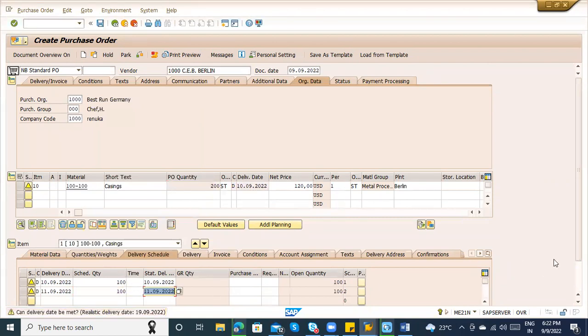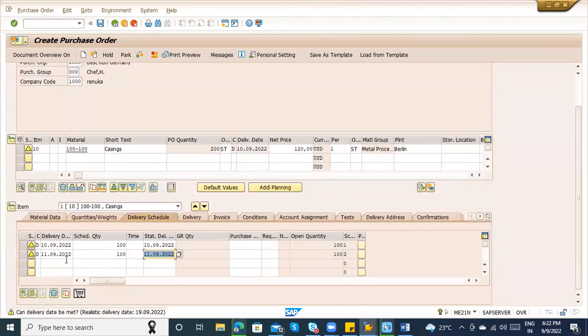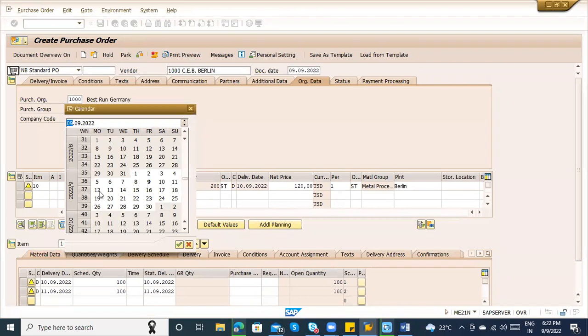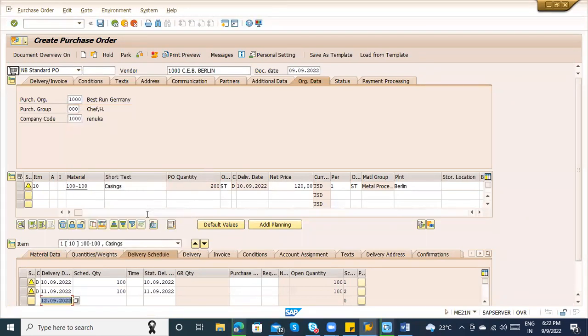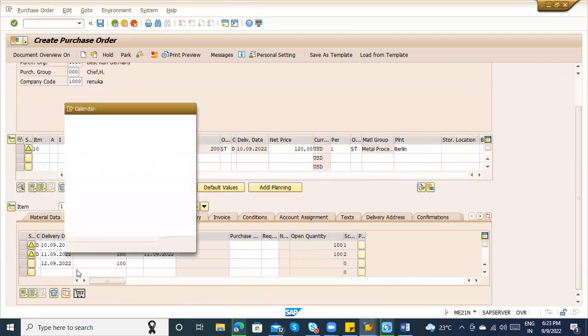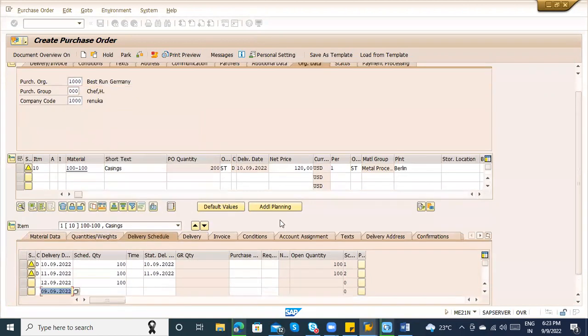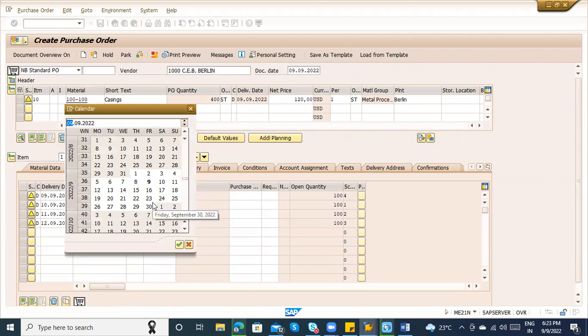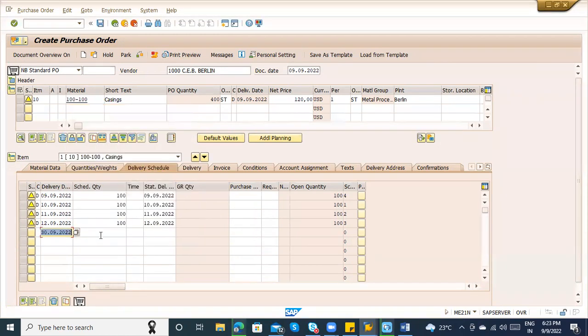Again on the 12th I need 100 quantity, and on the 19th one more 100 quantity. So you can distribute like this, multiple dates with multiple quantities. That is also possible in a single PO. You can maintain when you require and how much you require.